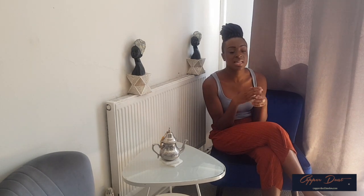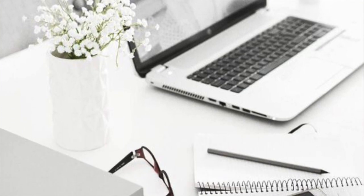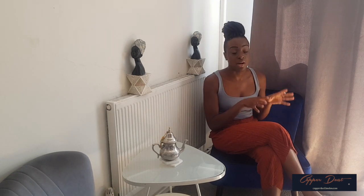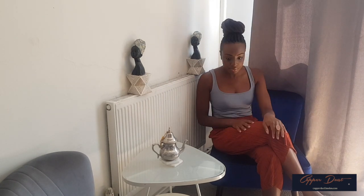Because if you're just lounging back in your sofa, you might find yourself drifting, or you just won't be in that work mode atmosphere. So definitely try and get yourself an office chair. Bring all the essential items you need to be proactive when working. That could be pens, pencils, notepad, your laptop. Bring all of that into one area onto the desk, so that it's not scattered across the house. You're not going from room to room or moving your laptop from room to room. You're just in one designated space. So that's the second option.